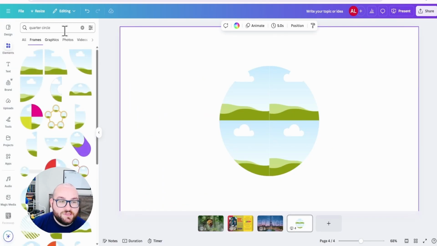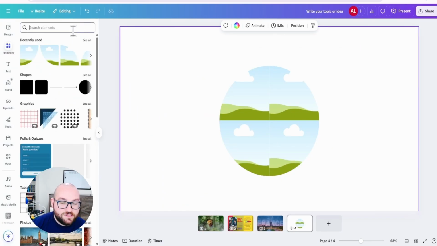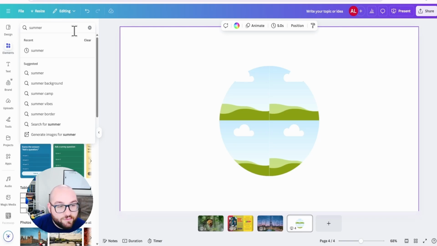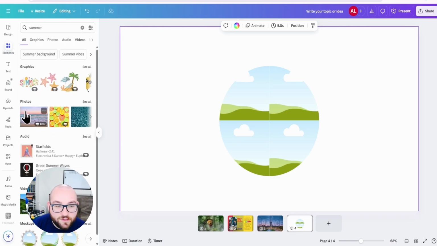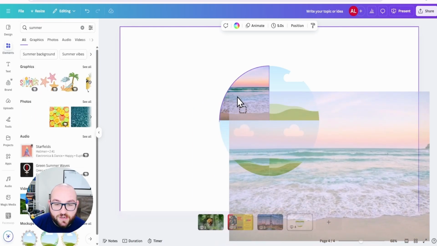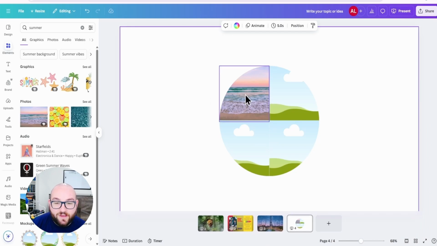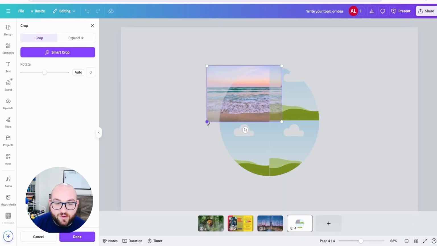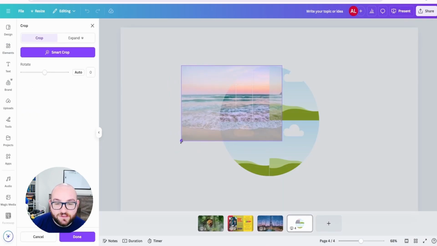And now what I can do is I can just drag in my 4 seasons. So I can go summer, because I wish summer was first all the time. So I can drag in my summer and just click it right into the page. If I didn't like this picture specifically or wanted to adjust it, I can always do that by double clicking.